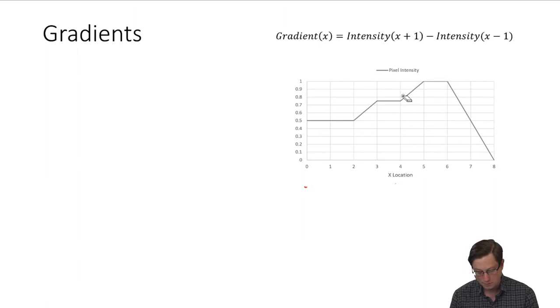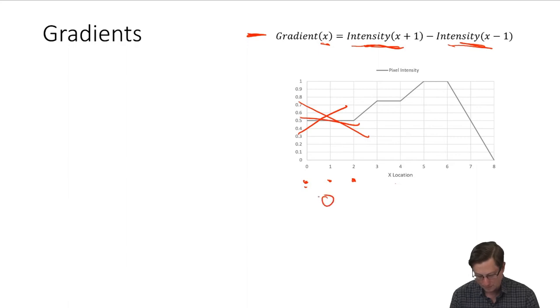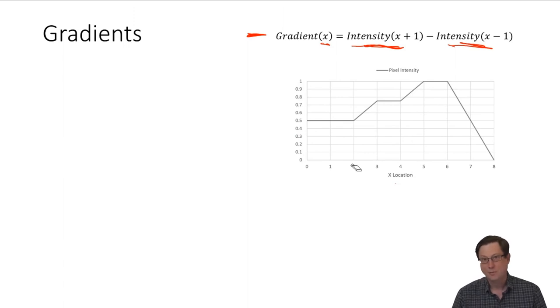So you can take the gradient of the image in the x direction, and that's defined as, if you're talking about x equals 1, the intensity at x plus 1, so at 2, minus the intensity at x minus 1, so 0. That's like the slope of the line through 1. In this case, the gradient there would be 0 because the value is the same in front of it and behind it. You could say that region of the image isn't very interesting. There are no contours there at all, nothing to grab onto and make a classification based on.